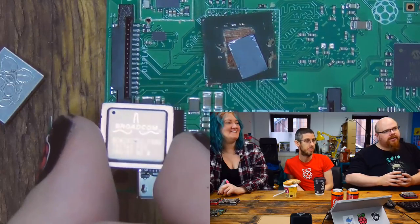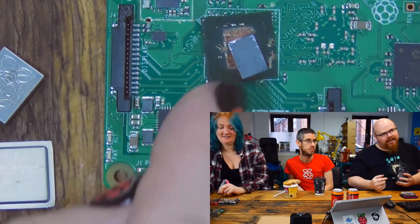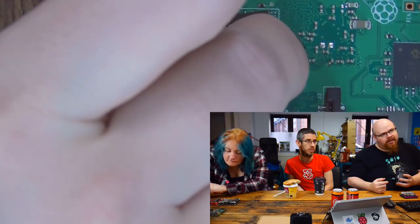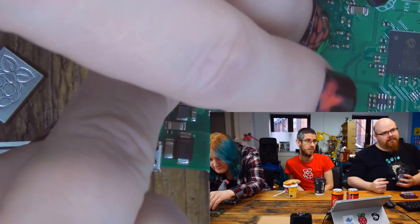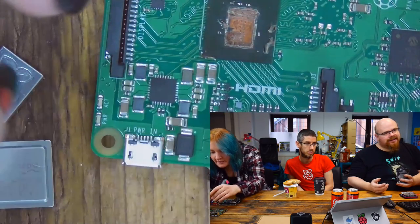So then we got, again, the bare die, which is the silverish reflective thing in the middle. And if you flip that over, that's got loads of interesting stuff on it. Again, check out the blog post for good microscope images of that. Not Tanya's hands getting in the way. There we go.